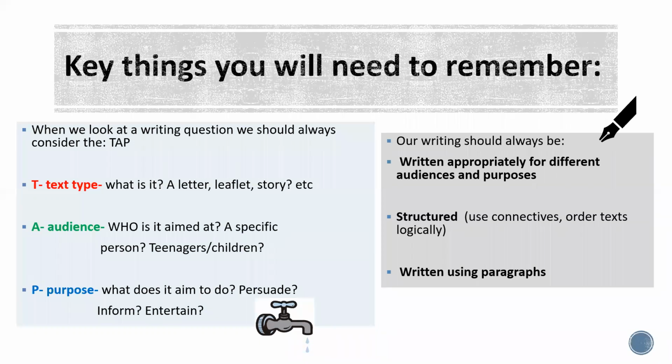Now, this needs to apply to you when you are writing, because in your GCSEs, you will be asked to write like a writer. So you will need to be able to produce one of these pieces of text. You should always consider that whatever you're writing is written appropriately for a variety of audiences or purposes, that it's structured so it makes sense, it's ordered logically, there are connectives connecting the paragraphs, and of course, it should be written using paragraphs.